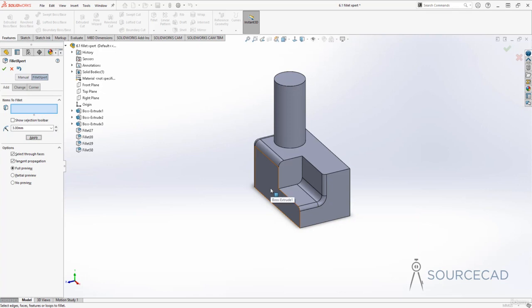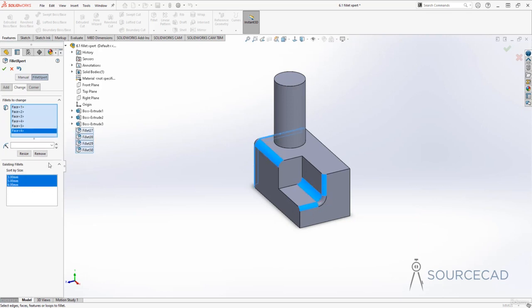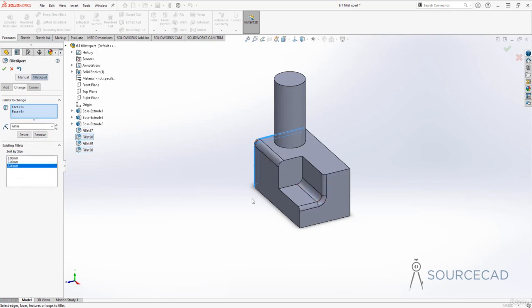Now if you want to modify any of these fillets later, you can do that also using FilletXpert. So in the FilletXpert we have a tool called change. So go to change, and here you can select the edge right from your drawing area, or you can select it from here. So here we have 3 different sizes of fillet applied. So if I select the 3 mm fillet, it will highlight the 3 mm fillets here. If I select the 5 mm, it will highlight the 5 and 6. So depending on the fillet that you have selected, it will just highlight that, and you can then later modify it. Or you can also just go to this option and select the fillet which you want to modify.